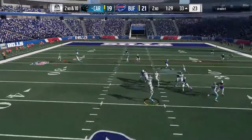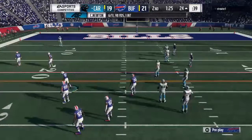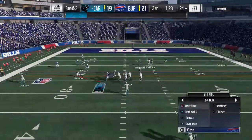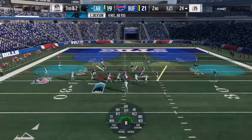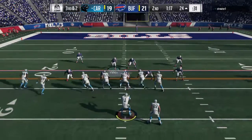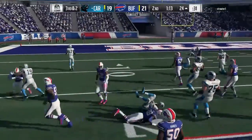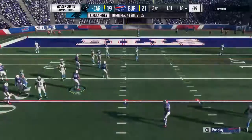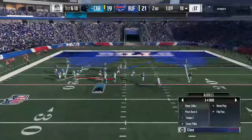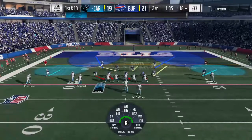Back to the air, Newton on 2nd down. And the tight end Dixon left side. And they'll be inside the 25 now at the 24. 8 yards on the completion, but now they face 3rd down. They'll try and pick it up with McCaffrey. And he gets this down to the 18, good enough for a 1st down. Call it a gain of 7, and it gets him a new set of downs.